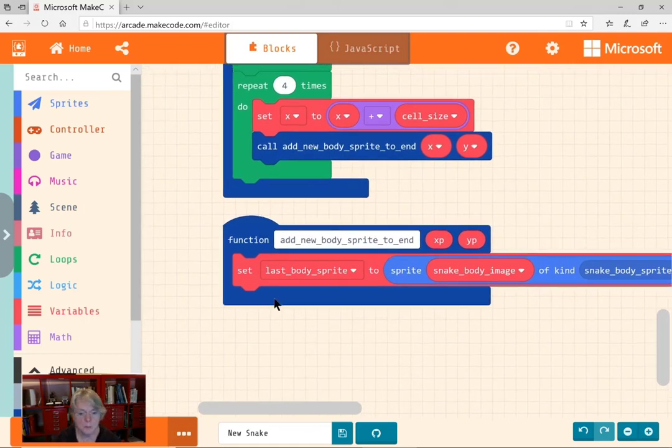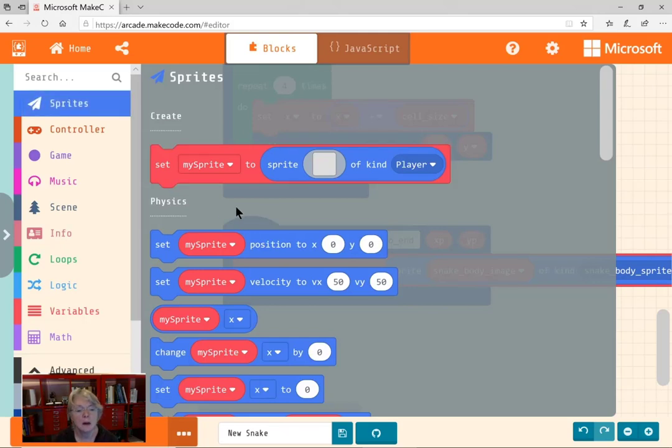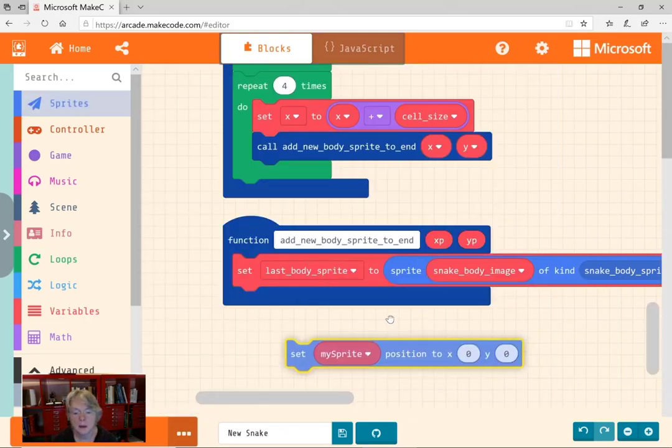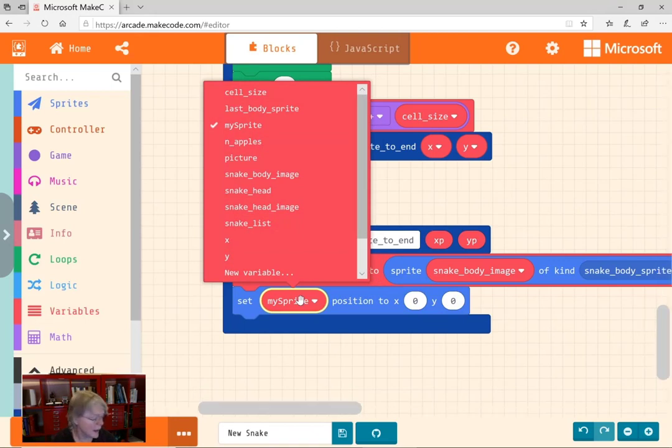And this we're going to set its position. So go up to sprites, snake body sprite last.